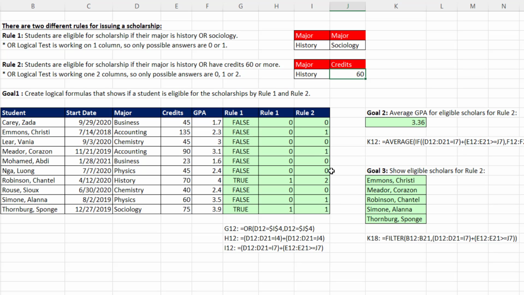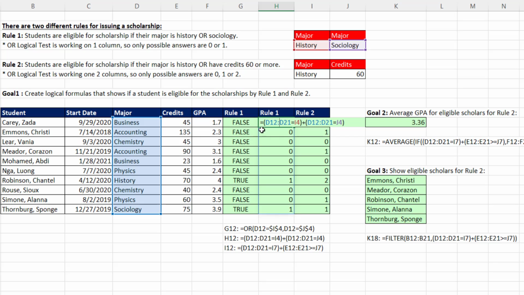Control-Z. So for the OR logical test, when you need a row by row TRUE or FALSE, the OR function is perfect. When you're dealing with just one column and an OR logical test, the only possible values are 0 and 1. If there's 2 columns, 0, 1, and 2. By the way, if there's 3 columns or 4 columns, then for 4 columns you'll get 1, 2, 3, or 4, or 0.